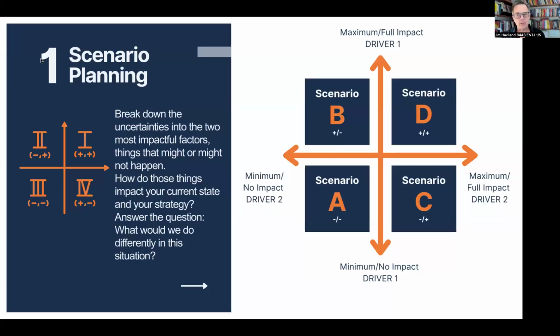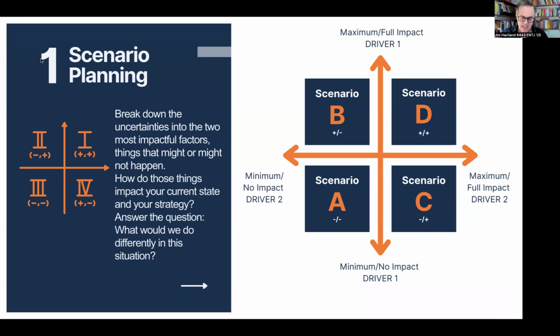So let's start with this first one. The first thing is some scenario planning. And if you haven't done this before, it's not an uncommon approach. I didn't invent this, but the notion here is that you're going to pick out the two, usually it's just two because more than that, it gets three-dimensional and it's a little harder to picture and make good plans. But what are the two highest impact things that are likely to happen?